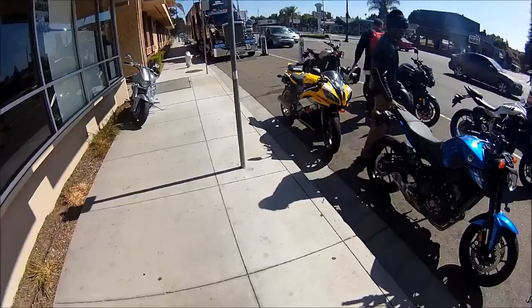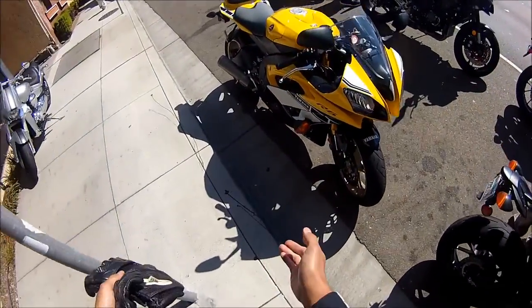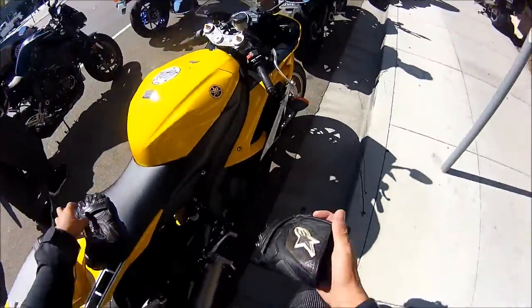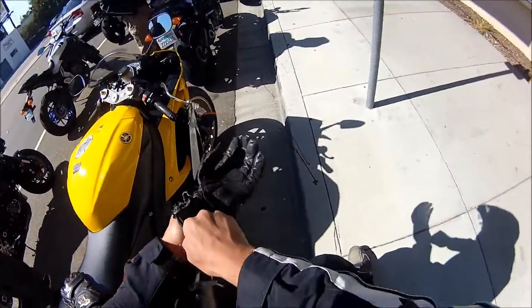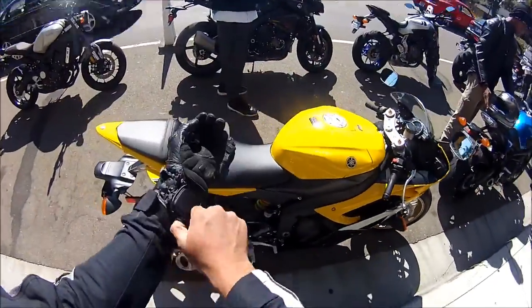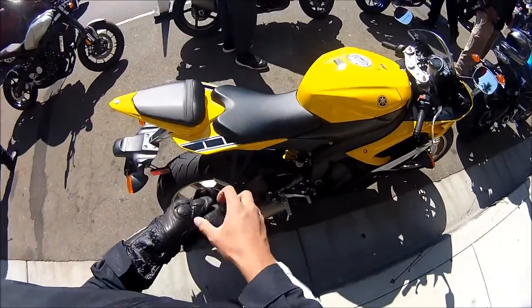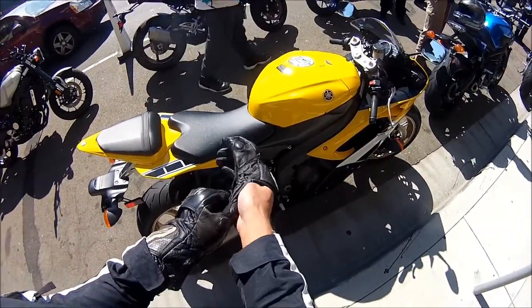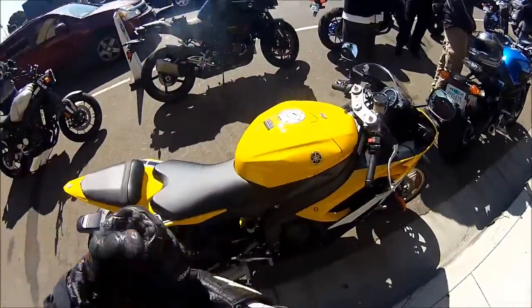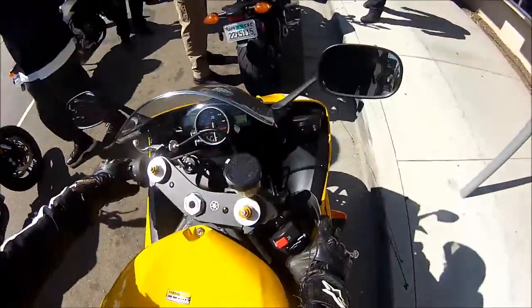For another demo ride, a Yamaha truck here. And I got this yellow, and it's a Killer Bee R6. Some 60th anniversary. Wow. The R6 has been around for 60 years. Now I heard that this is the most aggressive riding stance of all the bikes. So I've never ridden an R6 before.